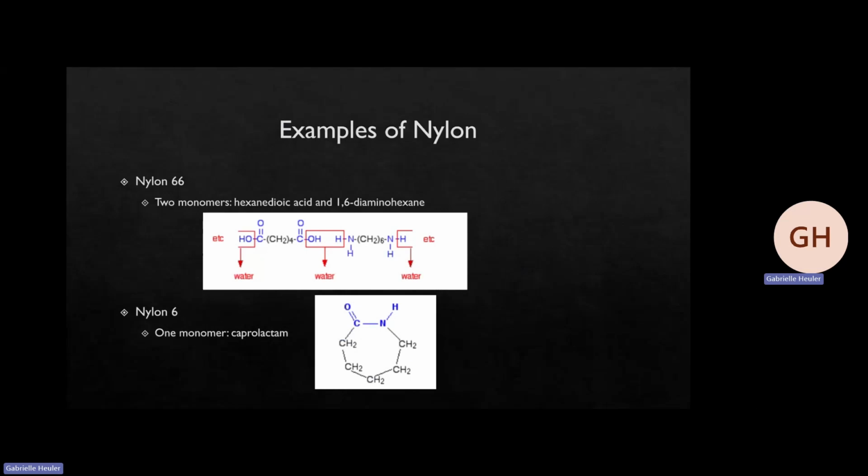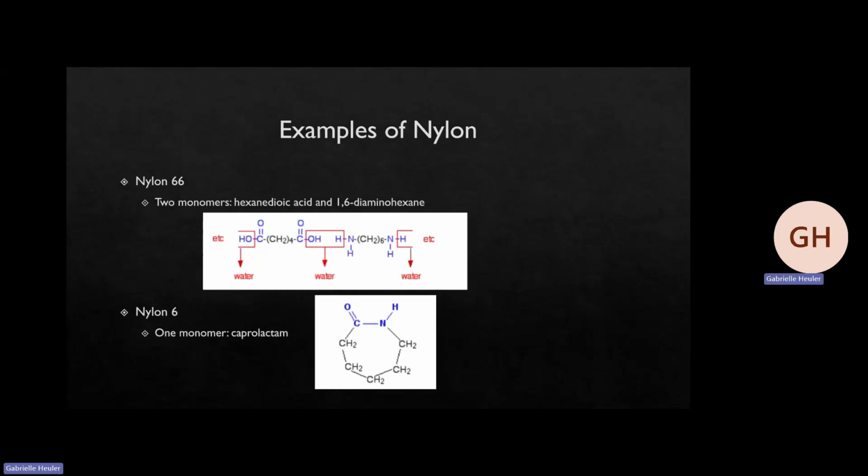It has two monomers, hexanedioic acid, which is a 6-carbon compound with carboxylic acids on either end, and 1,6-aminohexane, which is a 6-carbon compound with amine groups on either end. As you can see, the two monomers line up with each other, and the amide bond is formed, and a water molecule is also produced for each amide bond, which is why it is classified as a condensation polymerization.